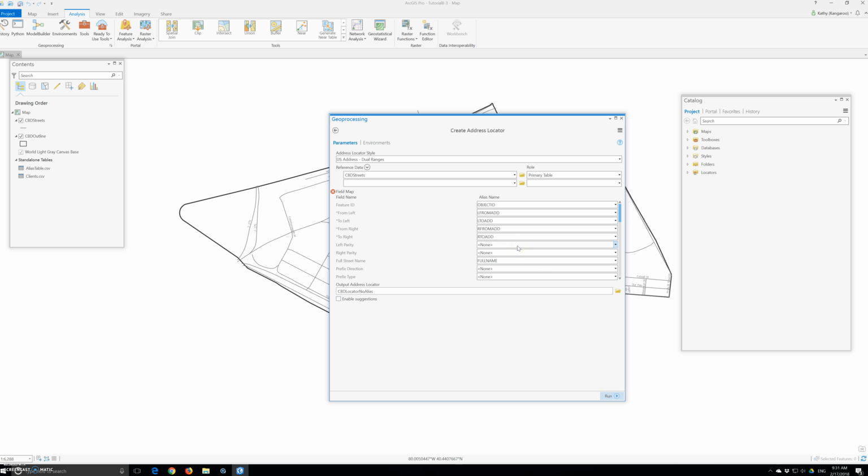Perimeter is missing. Okay, perimeter is missing. Which one? Full street name. Okay, feature ID, object ID, that's fine. Run again.